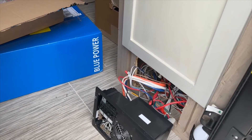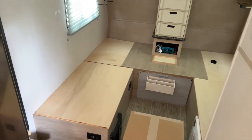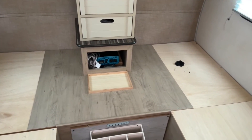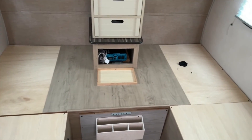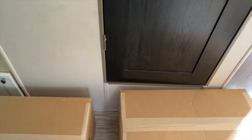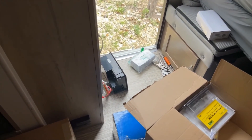Right now we're trying to keep the weight up front. We've got some space up here underneath the original bed layout. The previous owner had a small inverter they were using to charge phones and things like that - that will no longer be needed once we're done here. Everything that's going to go underneath here - we'll open up these panels in a little bit to show you what's going on. We've got an easy routing path to come underneath these panels, work our way under the bathroom shower door, and then over to the power distribution center.